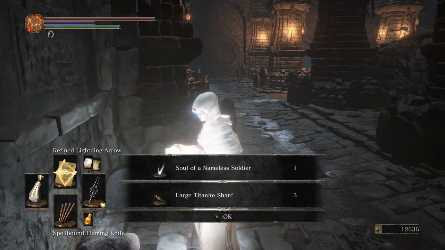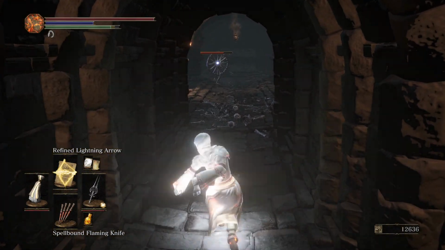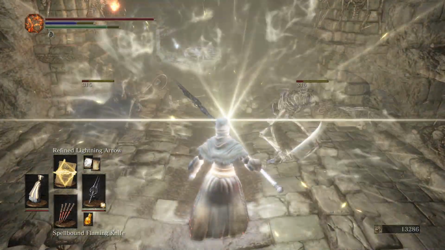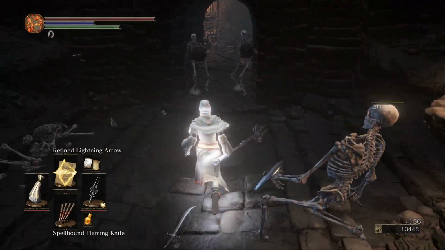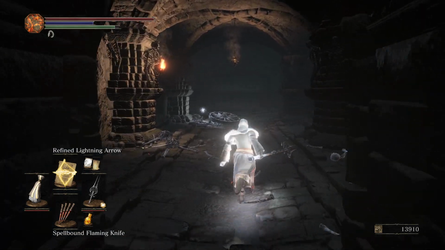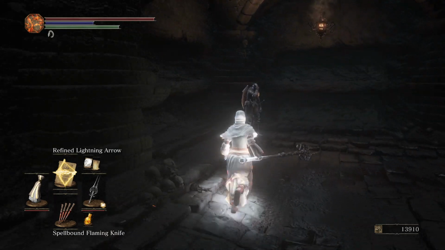Over here, some large titanite. And we can see a bone meal there. Let's get him over here. Take him out. So now we're just going to stand in the middle of all these skeletons. Great idea. And we're just going to use that weapon art. Take them out nice and quickly. As you can see, the weapon art on this same sword is very, very strong. So you can also get blood gems here from the skeletons, which is pretty nice. Carthus Rouge. You want some bleed on your weapon? Always good.